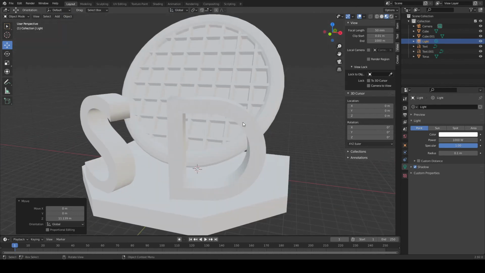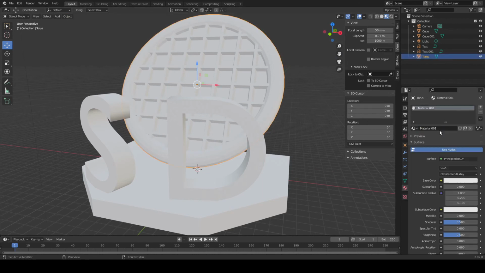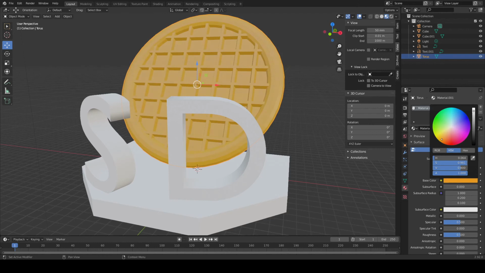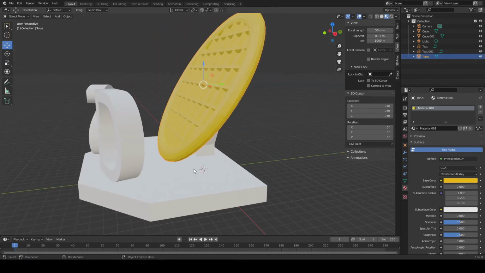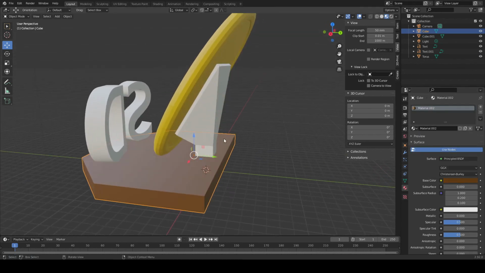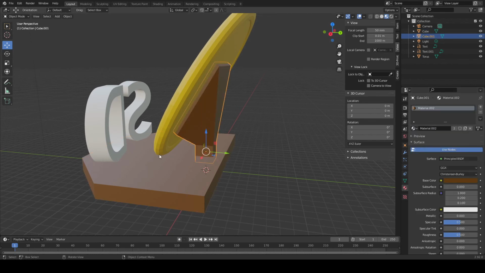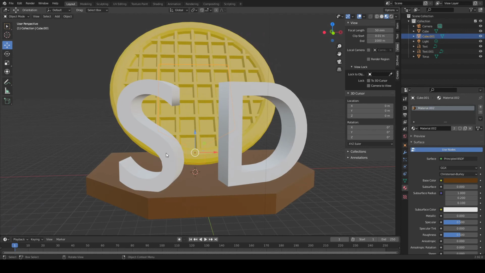And now we just need to texturize this. So we're going to select that. We're going to give it a nice, I want kind of a gold feel to it. We're going to do the base in a brownish, and I might, there we go. And then with this, we can do the same thing, but we don't have to redo it. We can just select the one that's already there.